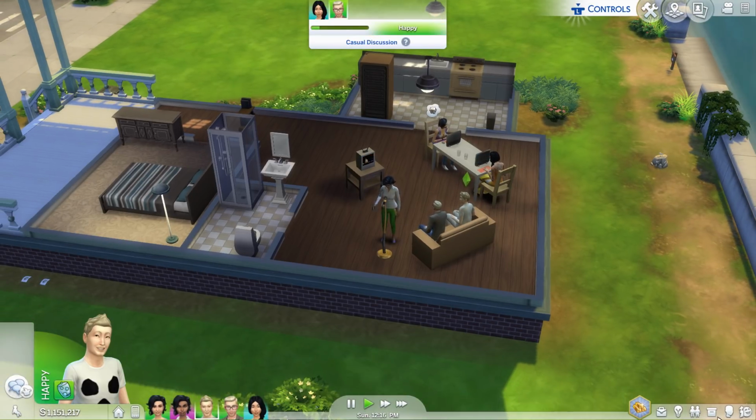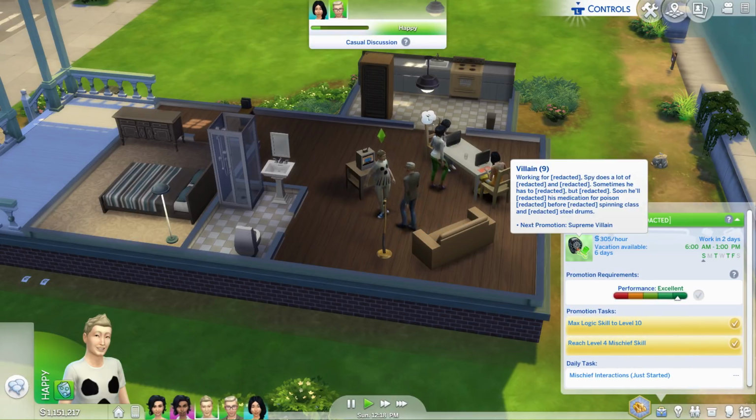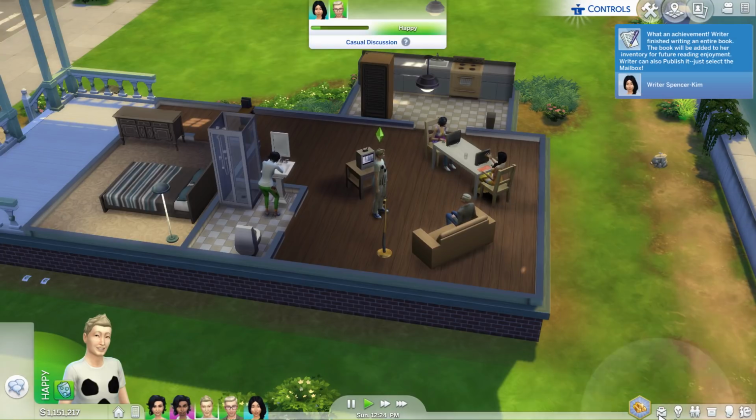Just make sure that they go to work. Make sure they're not late. So you can see when they're going to start work too. It says in 2 days when you hover over the briefcase. So just watch each person. Try to do their daily tasks. Make sure they go to work. And they should get promoted, each one of them.